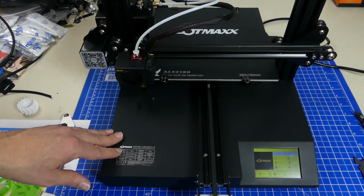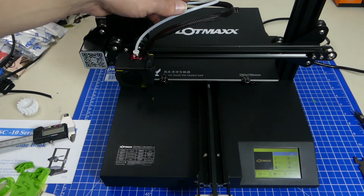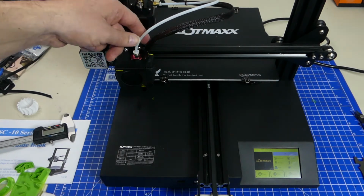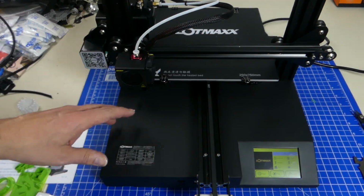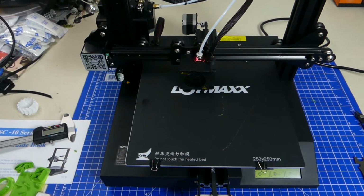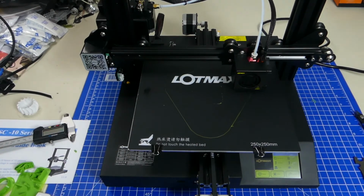While it's doing that, I did cut the cable ties that held the PTFE tube to the extruder cables, just so the bend of the PTFE was a little bit more natural. I did have a few issues with the filament binding up in there, and there was a lot of strain on the extruder stepper, and this improved it quite a bit. Now, the 3D printer itself is quite the nice thing, and it prints at a really good quality, and the size is also very nice. But I was wondering where the printer would be standing compared to other printers.